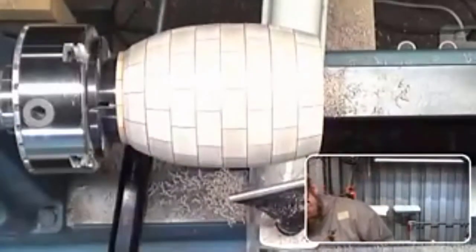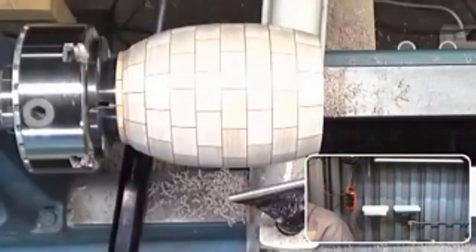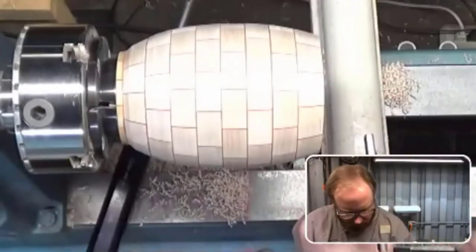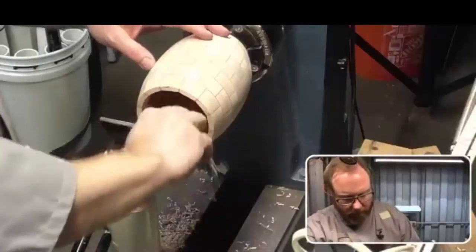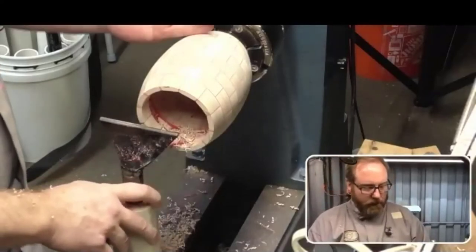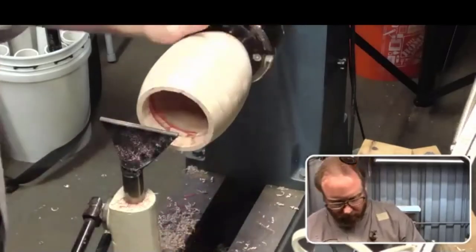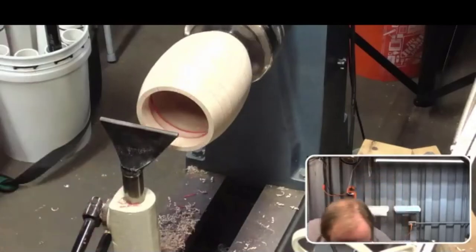Okay. So now if I was at home, I'd probably bring up my steady rest just to give this a little bit of support, but let's see what happens here. And hopefully you guys are noticing that you can make a hollow form. If you do the process I'm talking about, where you're turning it as you're building your layers up, you can do a hollow form using just a bowl gouge. You don't have to invest in all the hollowing rigs and all that good stuff.